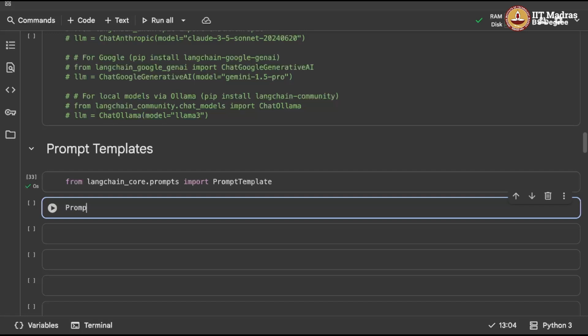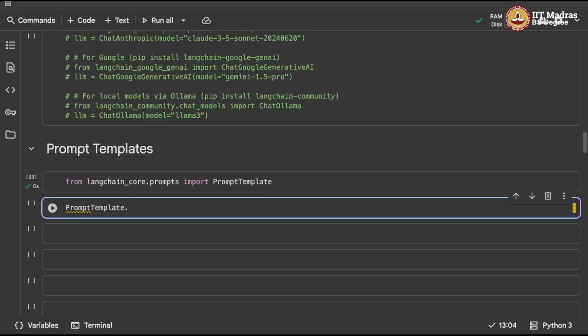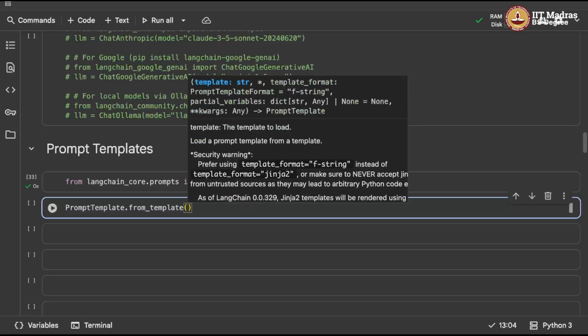So let's use this function PromptTemplate, and you have to make use of the functions from_template or from_message. In this case I will use from_template, and the template is nothing but the instructions, a simple string with a set of placeholders or input variables, because in my instructions some of the variables may change at runtime.